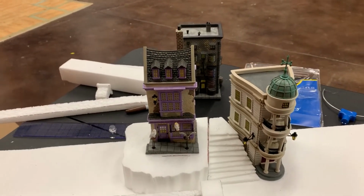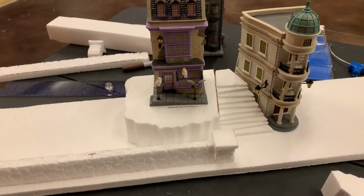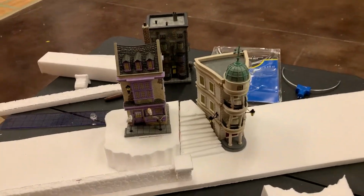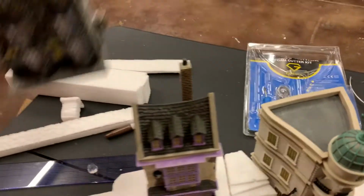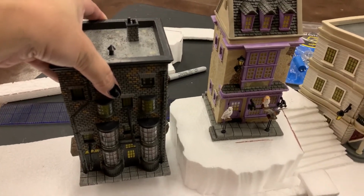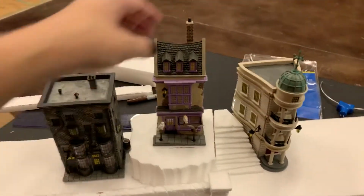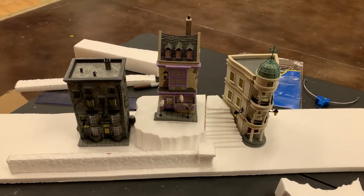Now I don't have any accessories. I'm very early in my process of collecting village pieces. So eventually I'll get some stuff. I bought some trees, but that's about all I have. So I think I'm going to carve cobblestone down here, and then it's going to be stacked somewhere, not all the way down, not all the way up. So we'll see how Ollivander's goes. But this will be a diorama that'll allow 3 pieces to sit. You know, it doesn't have to be the owlery, but yeah, there's a beginning. We'll see where it takes me.